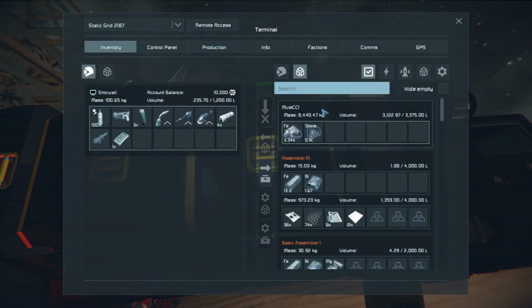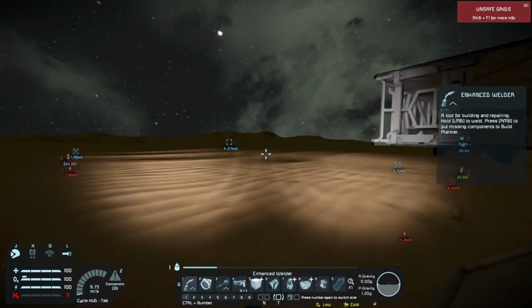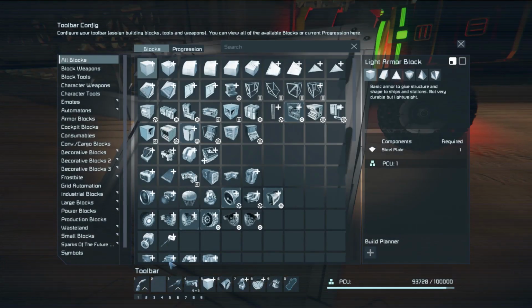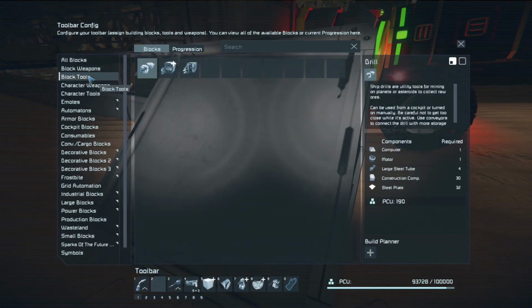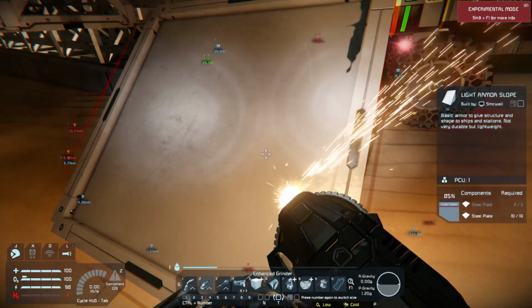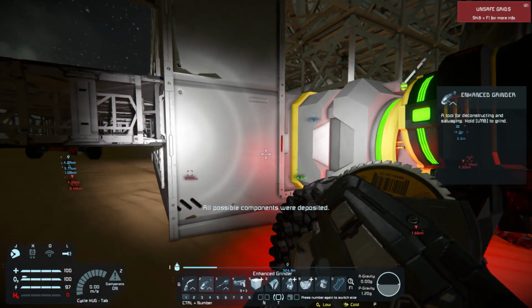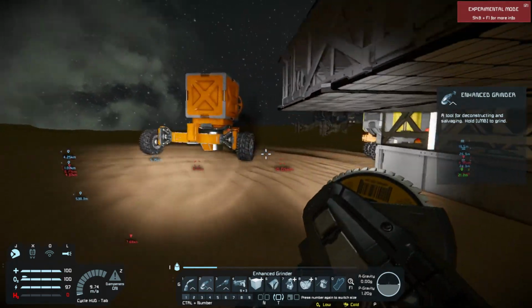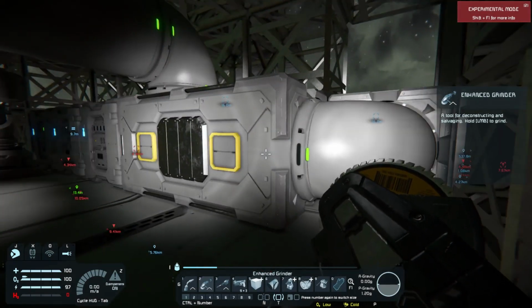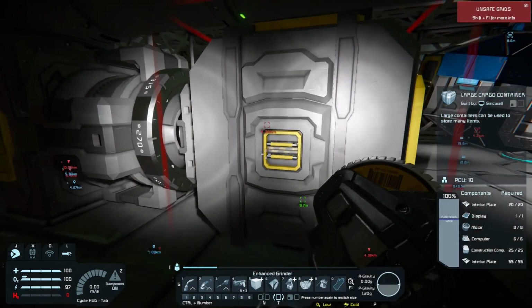Let's see. Is it pulling all the stuff? Oh, oops, I've had that on. Block tools, character tools. There is this one. There we go. Is it grabbing the stuff to do it? Should be. Let's check.